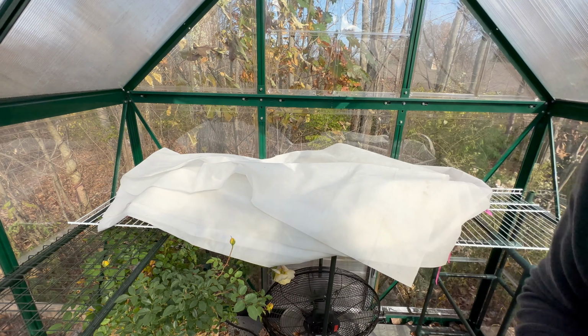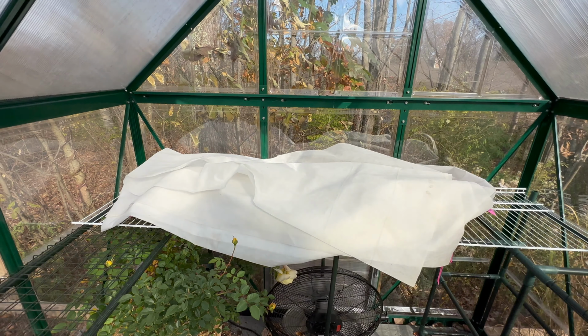Now I already have a couple roses I showed you the other day in here, and that's gonna stay in here. And I'm probably, my dahlias are gonna go in the garage. So you can see I do already have a couple of roses in here, which I talked about the other day. Now I do occasionally have my dahlias in the ground.